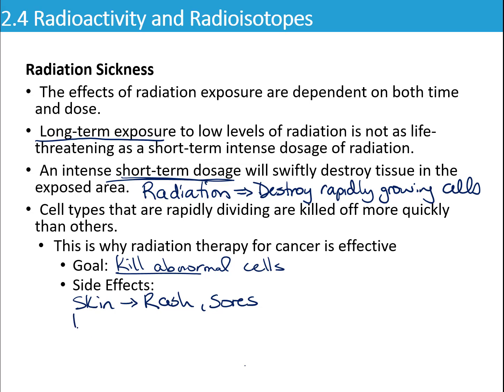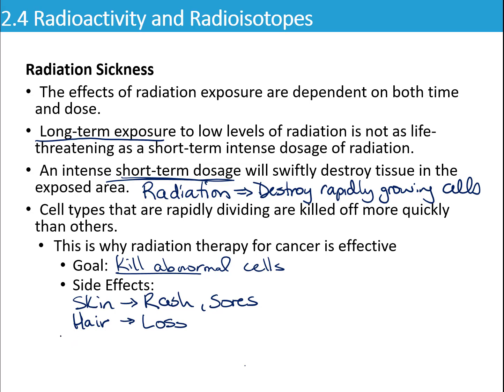Hair loss. Because the hair root, your hair grows about half an inch a month. And so those cells are constantly dividing and forming the hair shaft as they get pushed up. So those roots get damaged, and the hair then stops growing and it falls out. What else? Okay, well, discoloration would probably go along with the skin. Think internally. What other symptoms do people have when they're undergoing radiation?